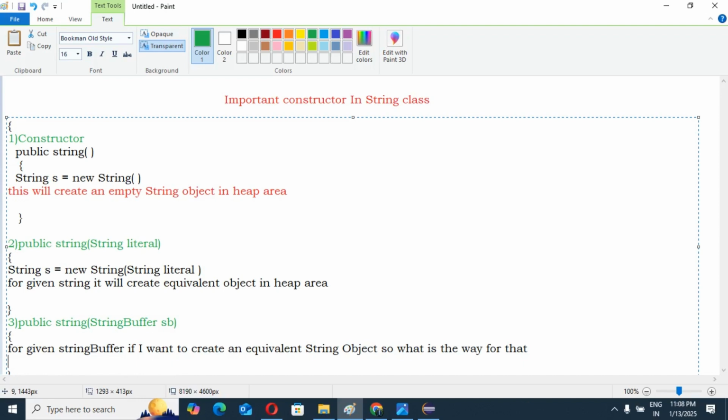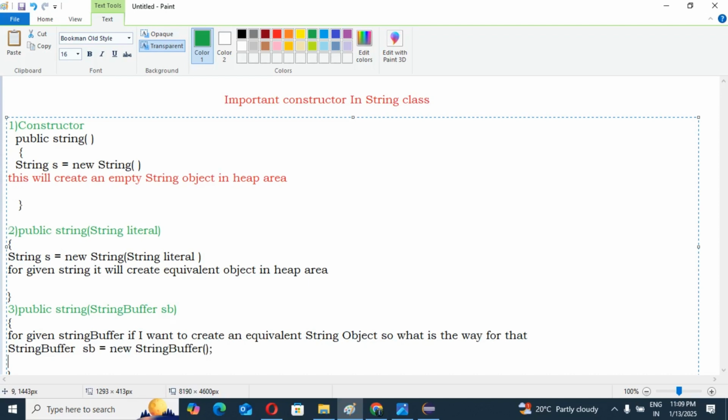So we can create a string buffer object: StringBuffer sb equals new StringBuffer. Then we create a string object, String s equals new String, and in the parameter we pass our sb object.